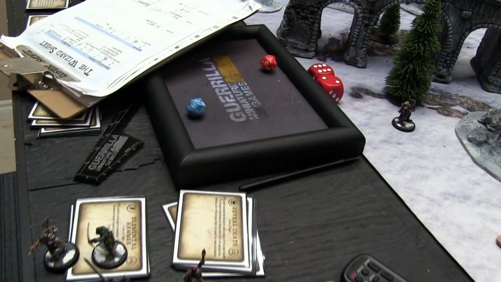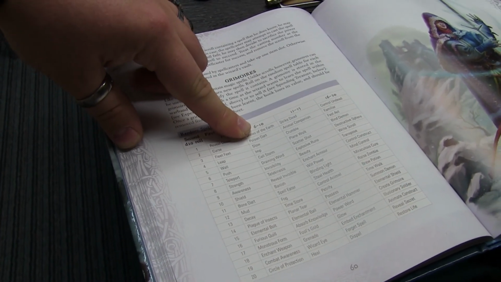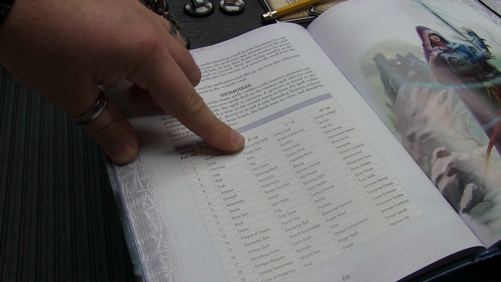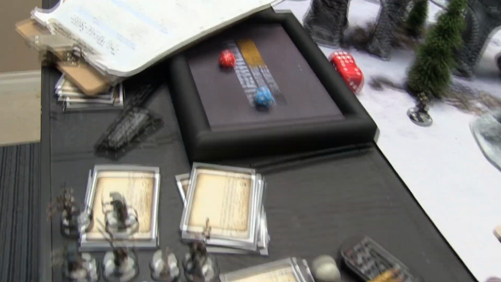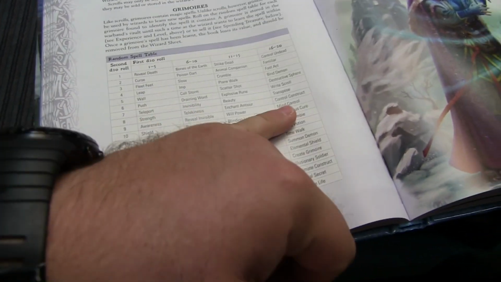Second one, it's going to be 9 and 2, so over to here and then 2 down. Poison Dart, that's an awesome one. Basically, it doesn't do damage, but the guy who's hit by its poison only gets 1 action per turn for the rest of the game. Last one, it's going to be 20 and 9, so all the way over here and then 9 down. So that's going to be Mind Control.